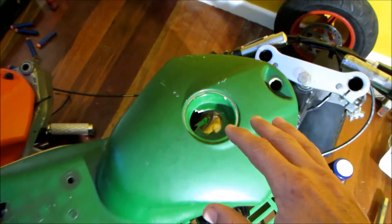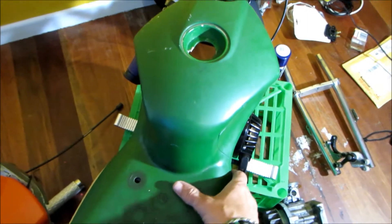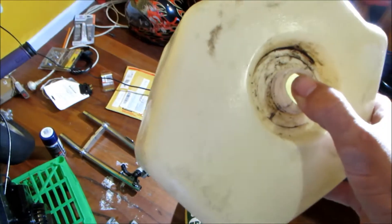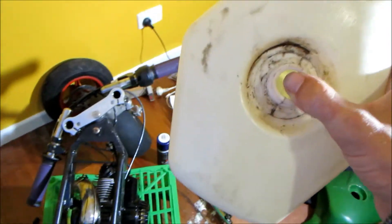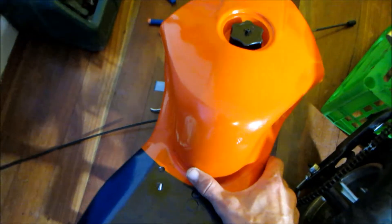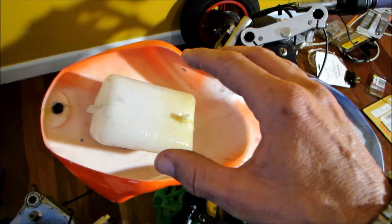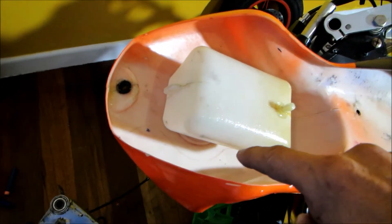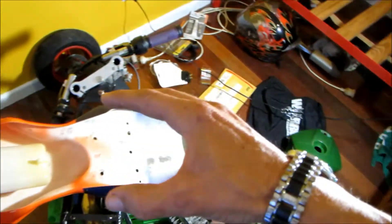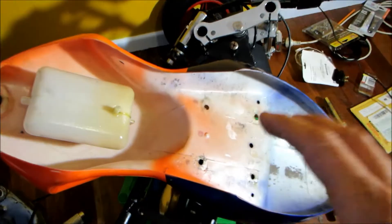But before I get it on there guys, there's a few things I need to fix like the crack in the tank and the two holes at the back. I'll just grab this tank. This is the tank that fits with that cover, but this tank will not fit onto that frame. The way I fix that — I'll just show you on this one. To get this style cover to fit onto that frame, I had to use a pocket bike dirt bike tank and glue it in there. I have to get another pocket dirt bike tank for that cover. In the meantime, I have to fix this one because I'm racing Friday night. This is the only cover I have with a tank that fits. But this shell still has its problems.